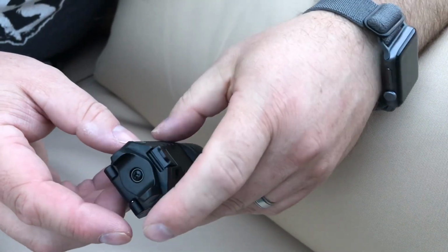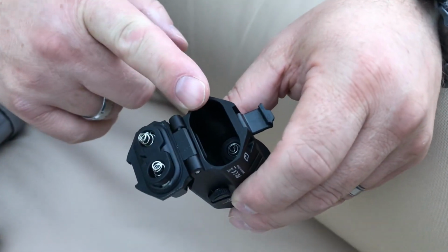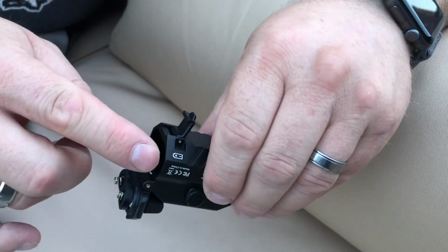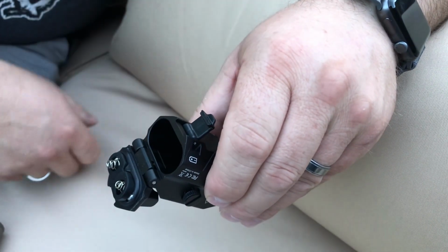So there's a little clip on the back that you can open up, and then it exposes the battery compartment. You can see there's little pictures here and here showing you which way the batteries need to be installed. Once they're installed, you just close that up and clip it back on, and they're ready to use.